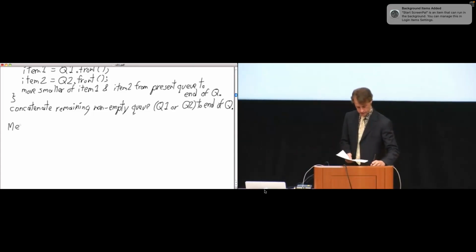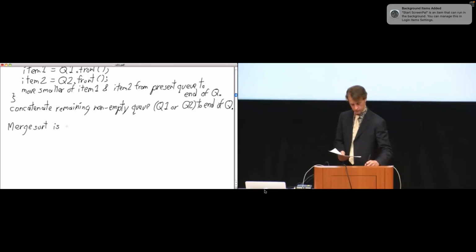Merge sort is what's called a divide and conquer algorithm. It is recursive.